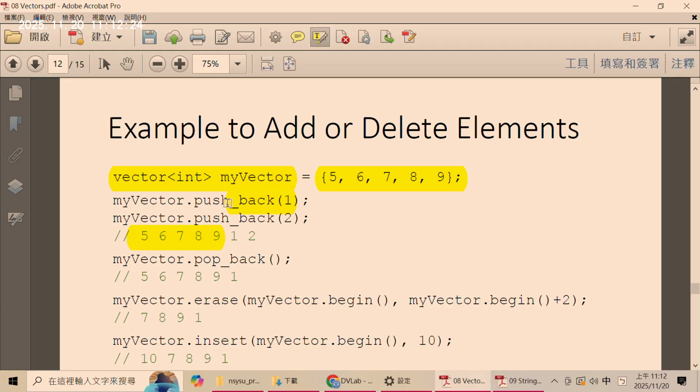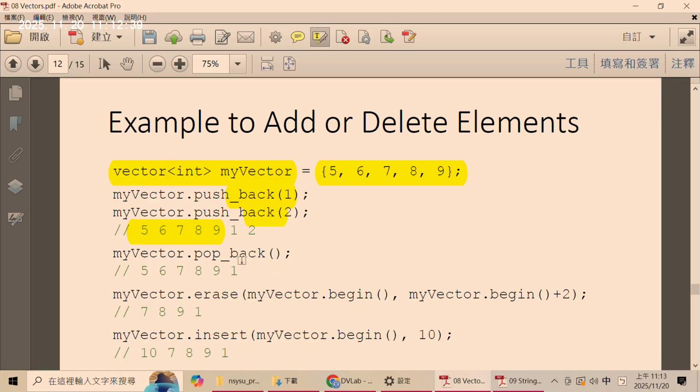And if you push back the second element, if you push back 2, then 2 will be added at the end of this vector. And then if you perform pop_back, this means you want to delete the last element in this vector. So 2 is deleted from this vector.